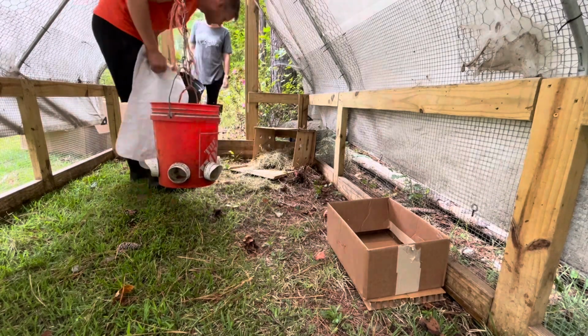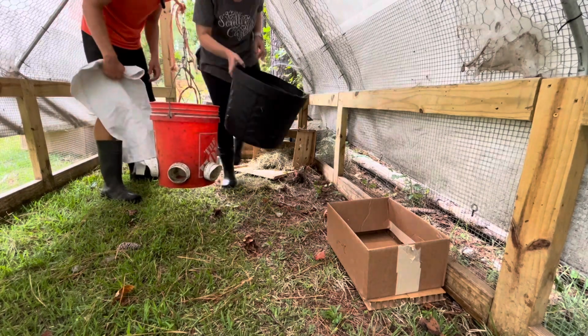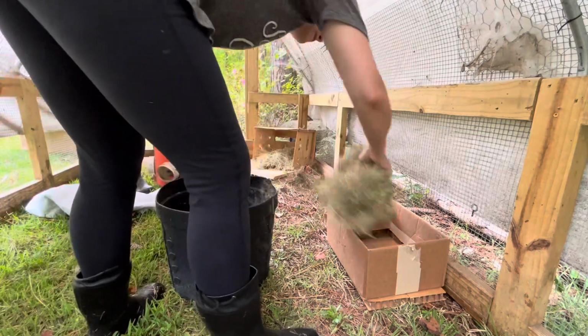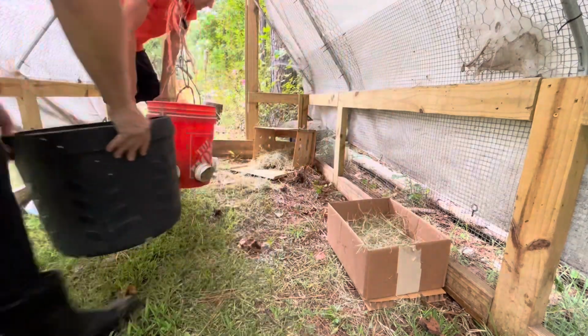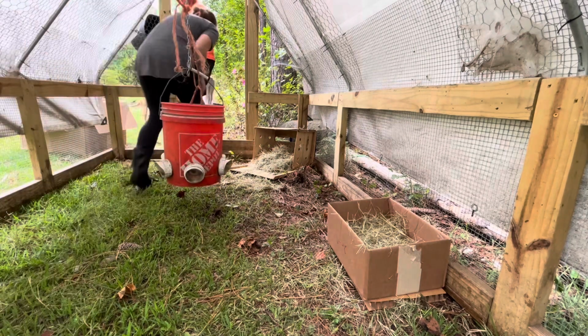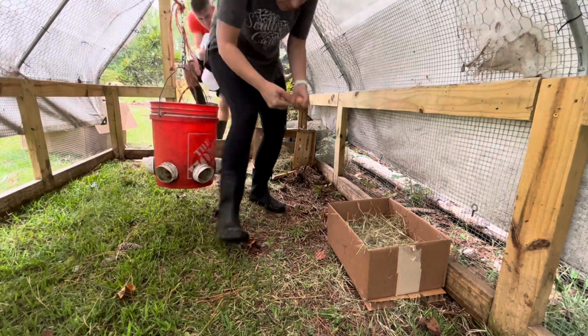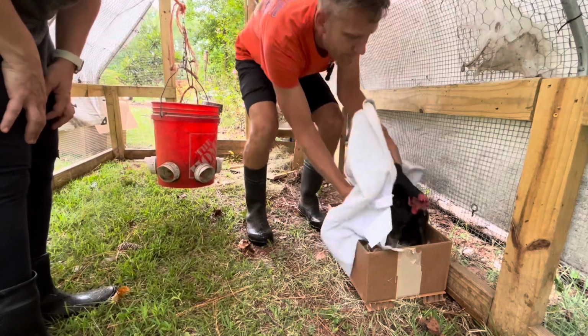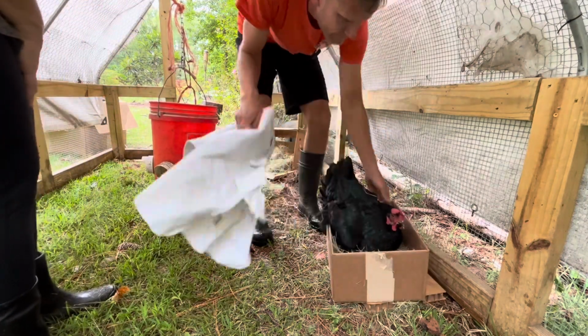Sometimes when you move their nest and move them, they don't always receive the eggs again. So we're gonna do the best we can to give them the most ideal situation so that they will continue to sit on these eggs, because we do want to keep our laying flock replenished, and the cheapest way to do that is have a rooster and let them sit.